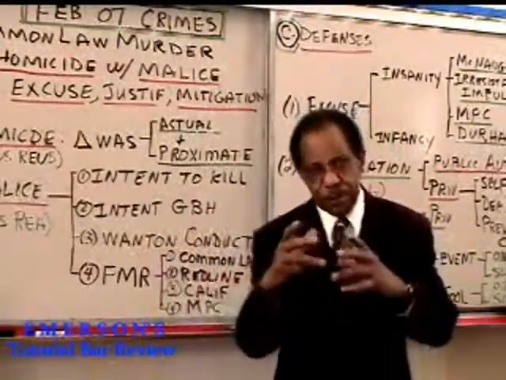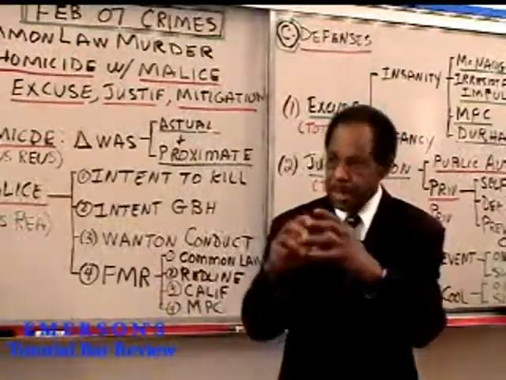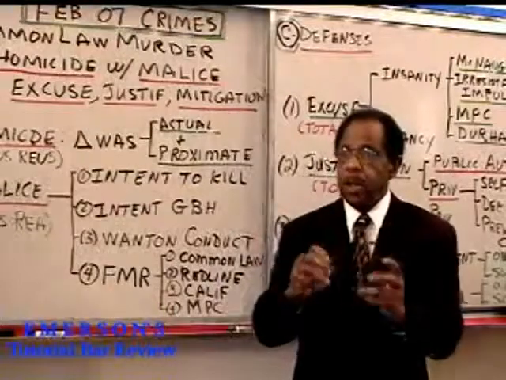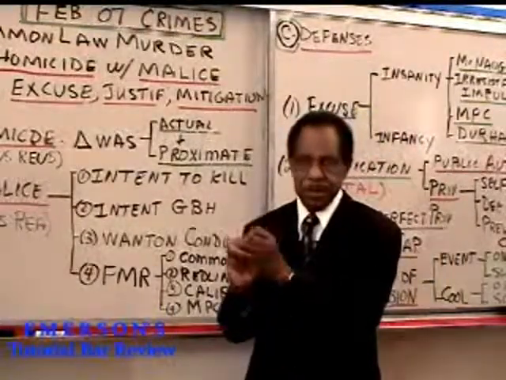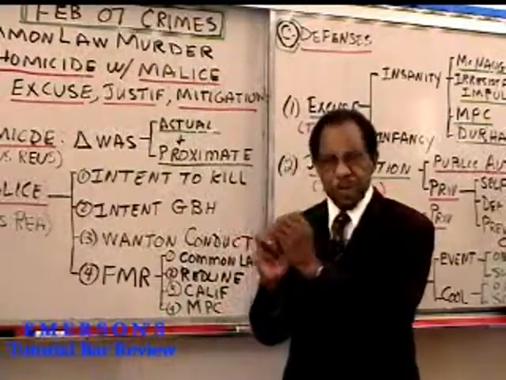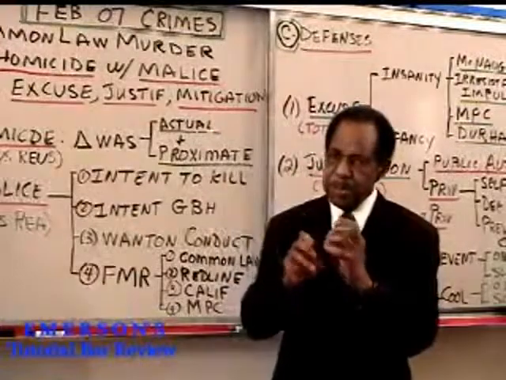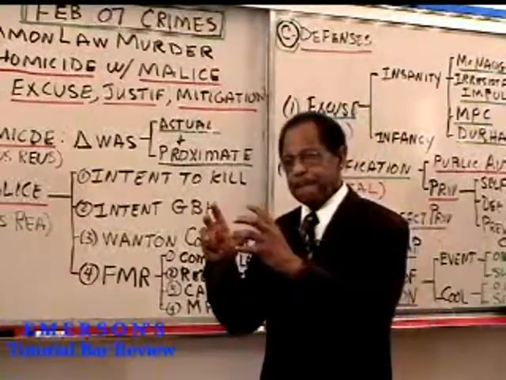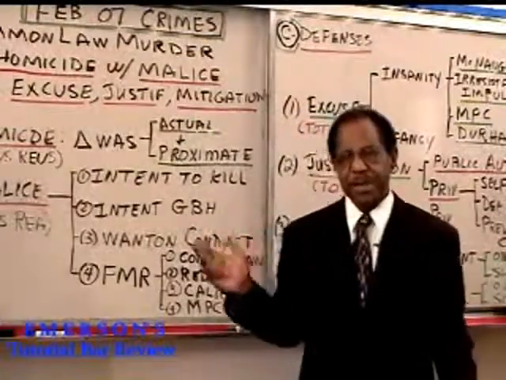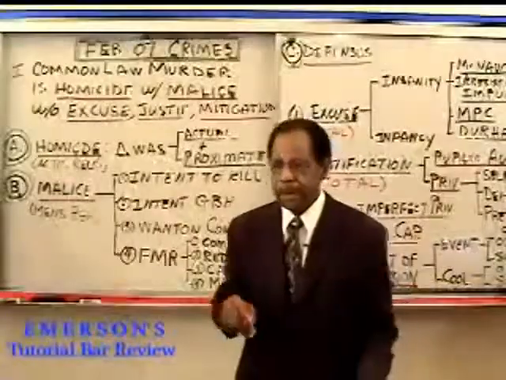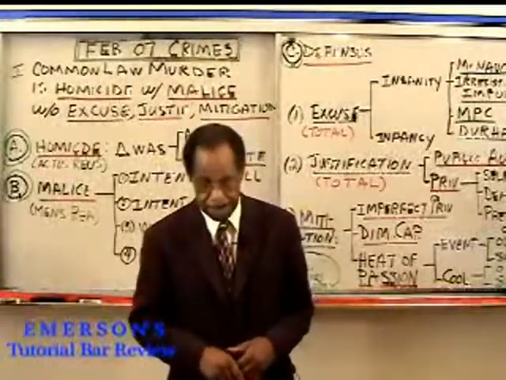And so we take first-degree murder and break it into a smaller class and say people who committed first-degree murder with special circumstances, and that's a term of art, special circumstances, we're only going to execute those people. Otherwise, if you committed first-degree murder and you didn't have the special circumstances, then it's just first-degree murder. It's not capital murder. Okay, capital murder is first-degree murder with the special circumstances.